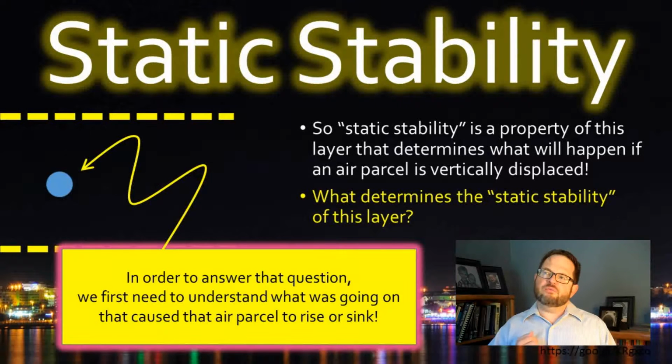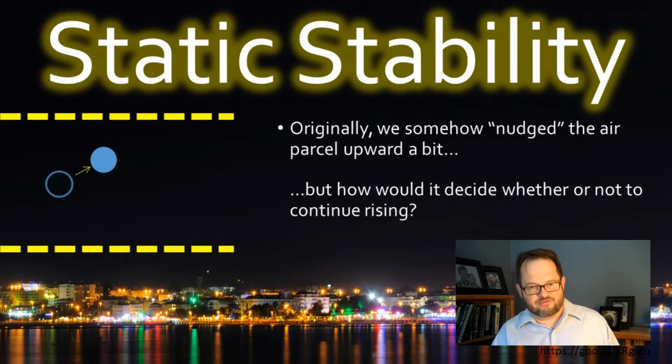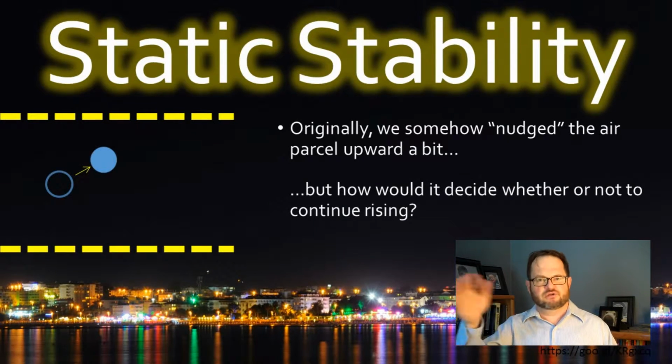Okay, well, a related question we'd have to understand first is, why would an air parcel rise or sink anyway? If I've got an air parcel at some location surrounded by some environmental air around it, what determines whether it rises or sinks? I said I nudged it at first, but that's just sort of a thought problem thing. Maybe it rose over a hill or something like that. The question is, then what?